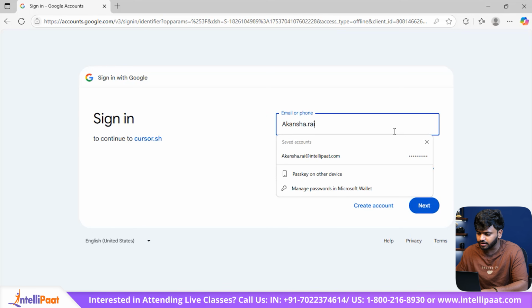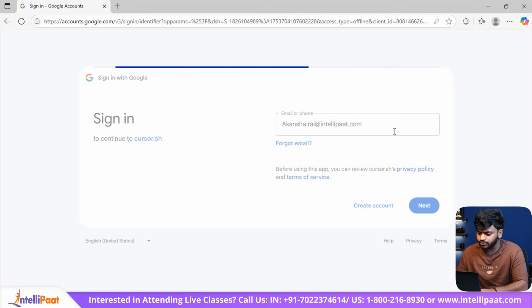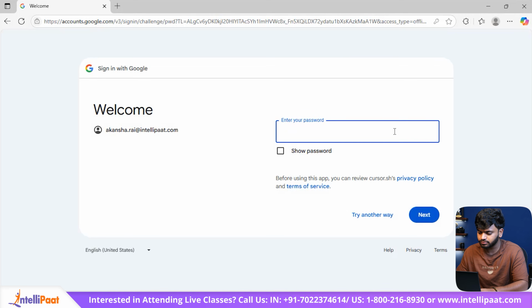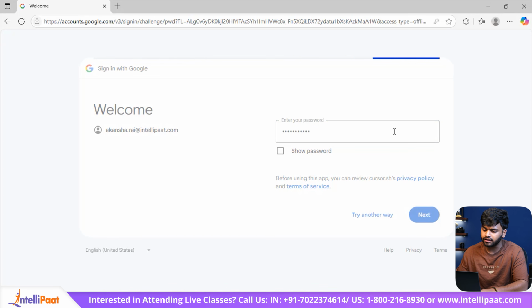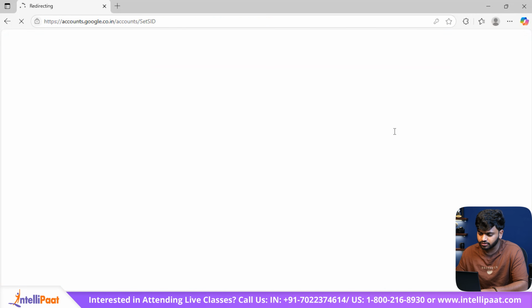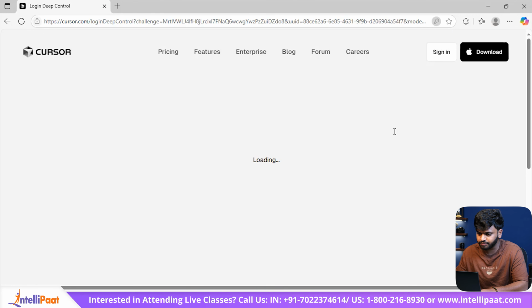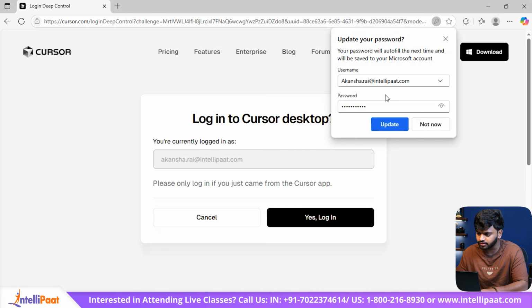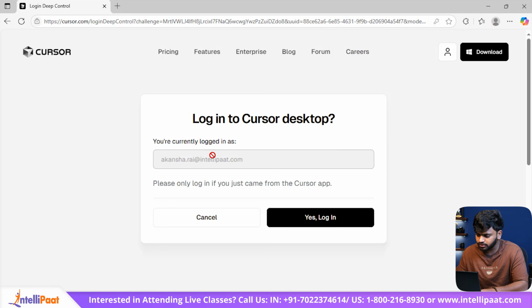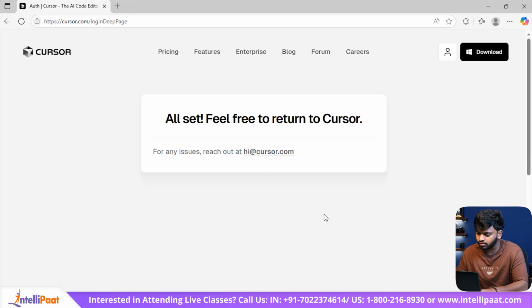I will just enter my email account over here. After entering your email ID, you just have to enter the password also. You just have to click on next and you are logged into cursor. So we are now redirected to this page of cursor and we have already logged in. You just click on yes, login, and you are all set.